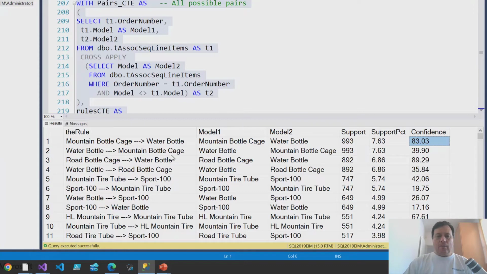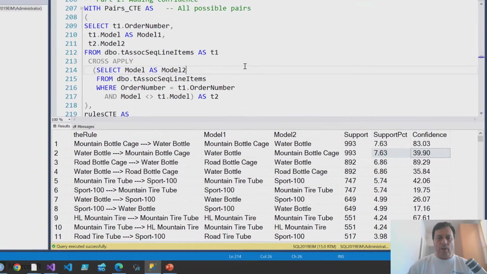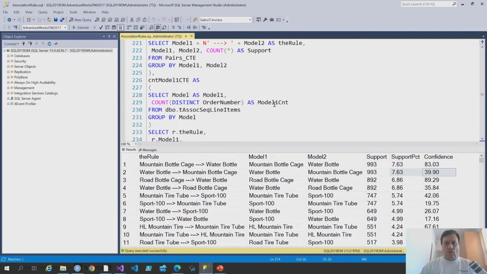If I turn the rule around, water bottle then mountain bottle cage, the support is still the same, but confidence is less than half of the previous confidence, so it's less than 40%. So apparently the first rule is better, mountain bottle cage then water bottle. So this was the confidence.